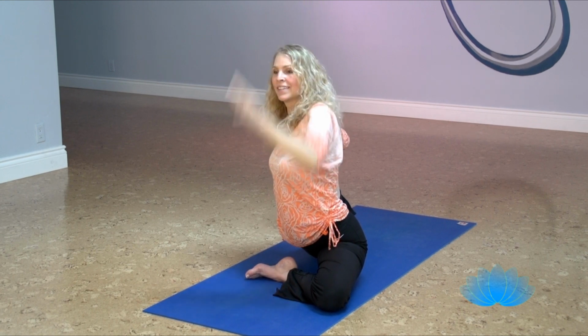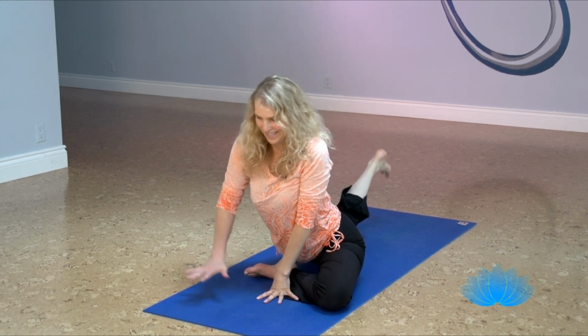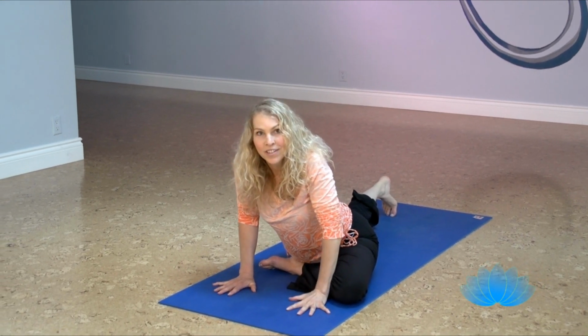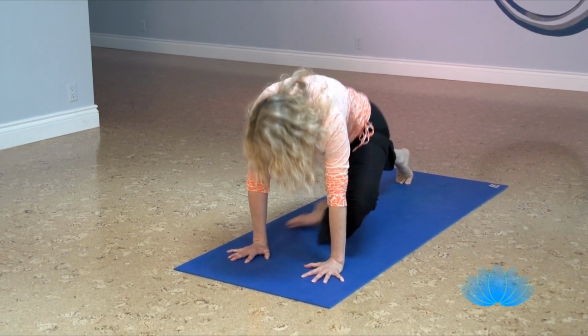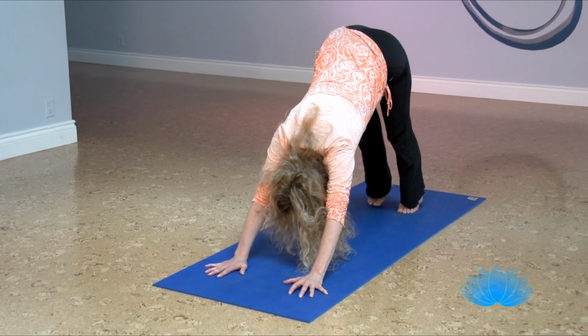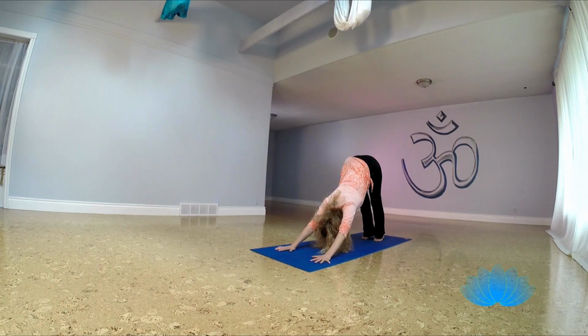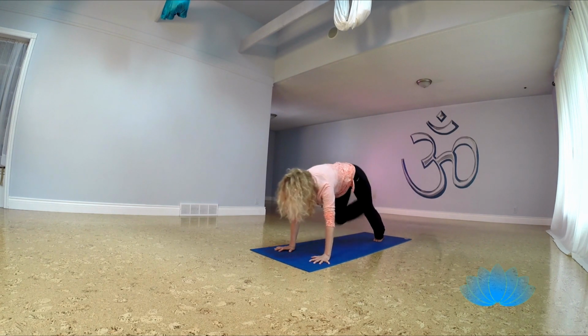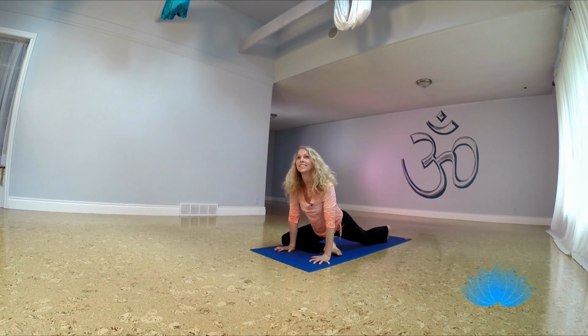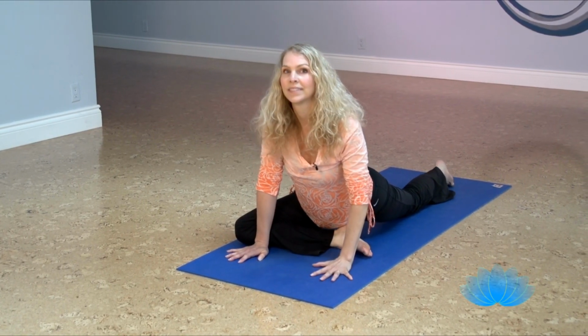Reach up, let go, and let's try it on the other side. You always want to be balanced. Tuck the toes behind you, release your knee, downward dog. Lift your left leg up behind you. Bend that knee, draw it downward and forward. Lay your shin on the mat. Now slide your back leg straight back.